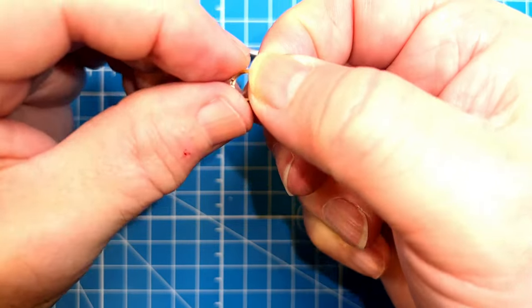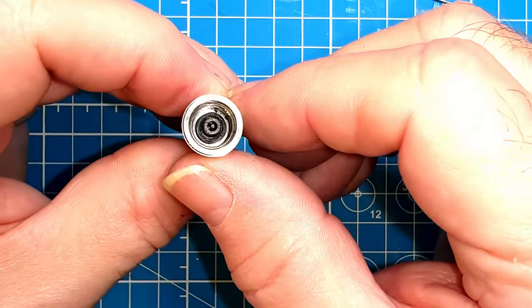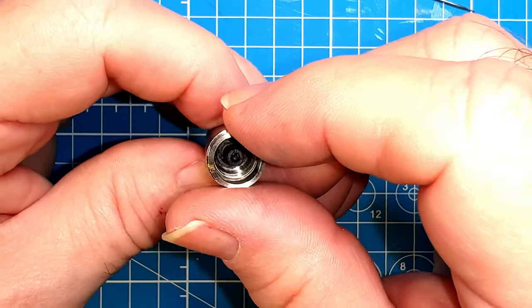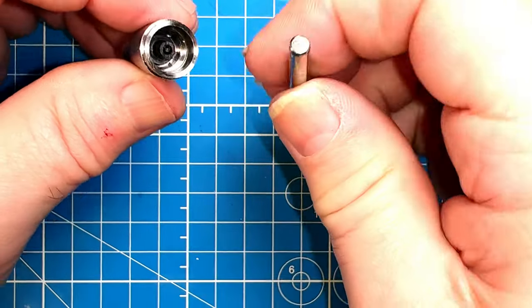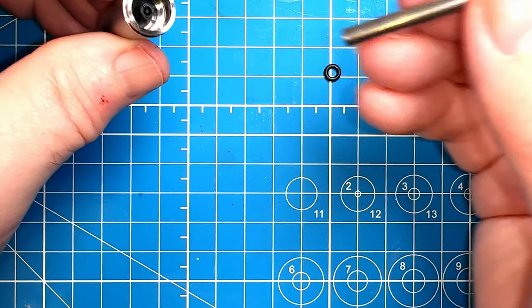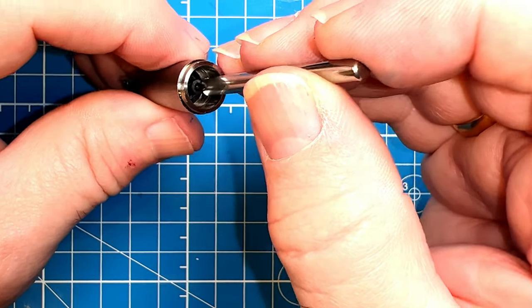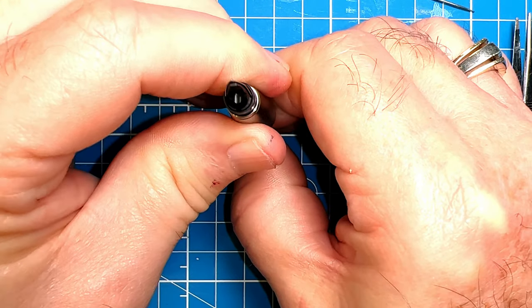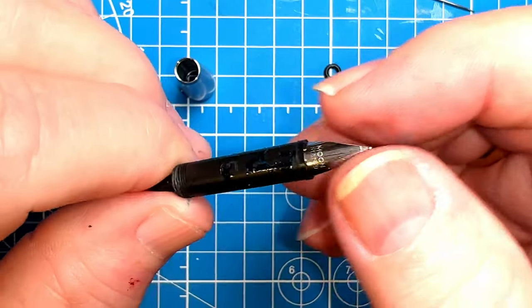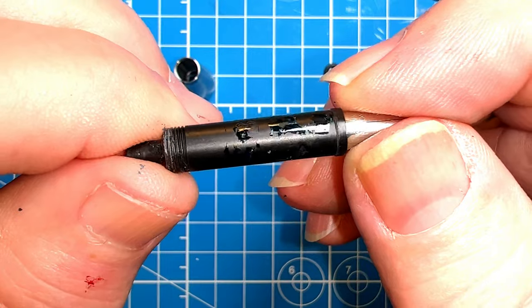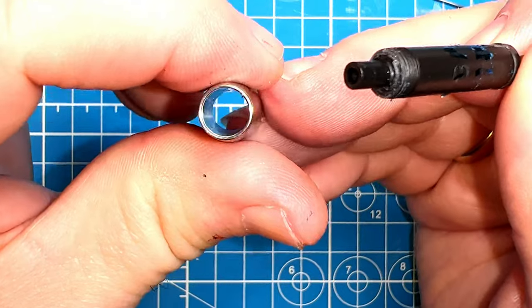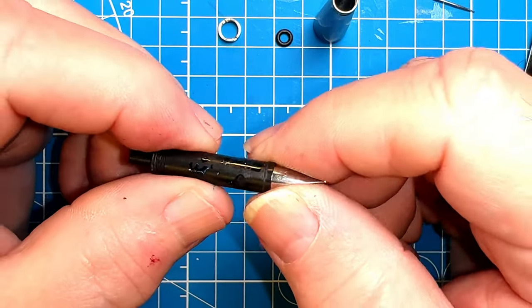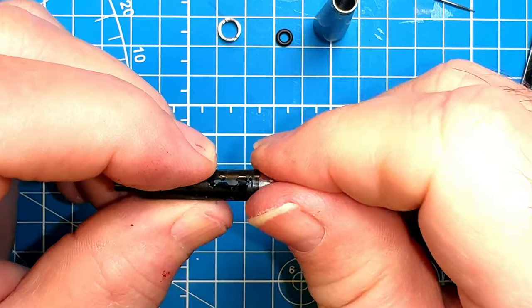You can see the slots on the side of it. With the nut gone, I assumed the nib would just slide right out. Well, it didn't. I tried pulling it, I tried pushing it, and it really didn't work at all. What I ended up doing was putting the pin from the Ti-200 disassembly tool against the end of that feed and collar, pointed the section straight down and gave it a big push. It took a lot of force to get it loose. When I got it out I could see why—there are remnants of glue that was used to glue this collar into the section.